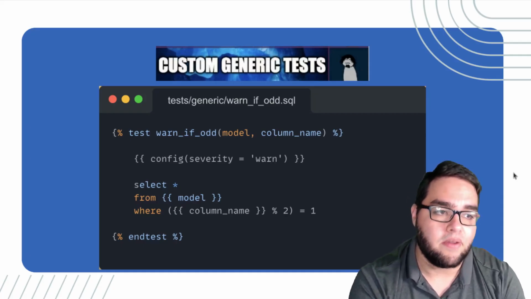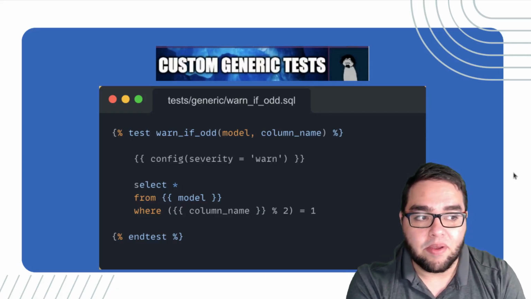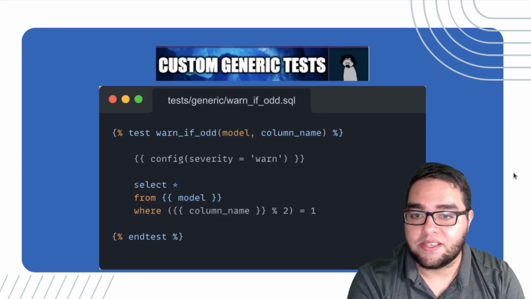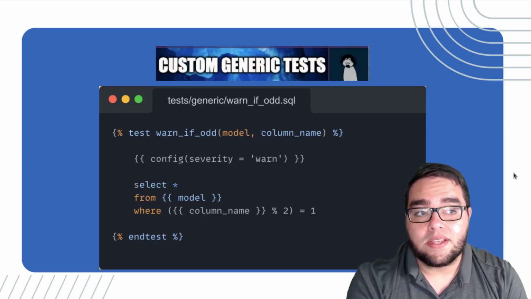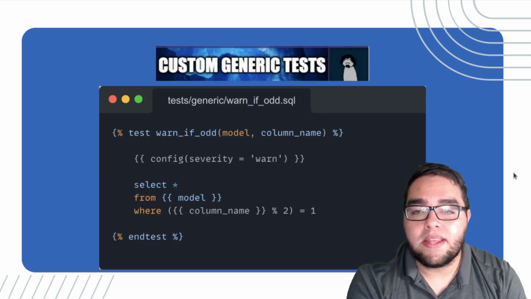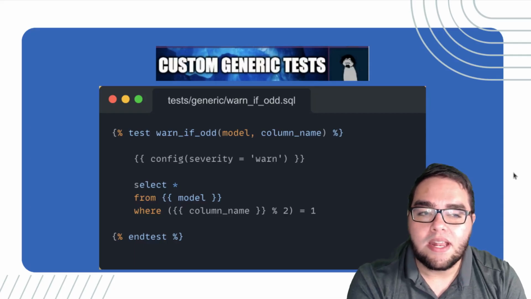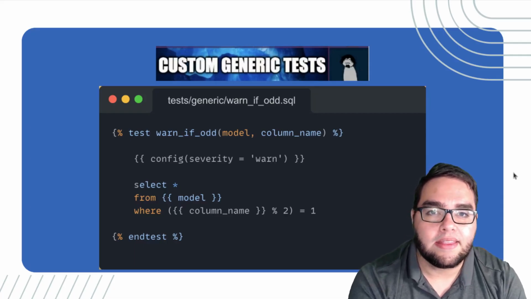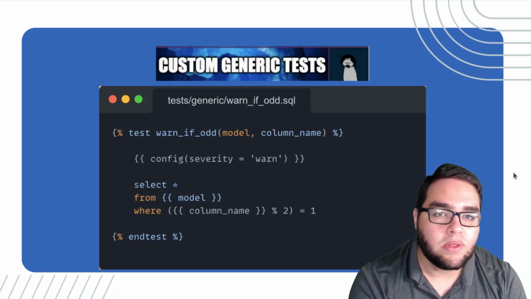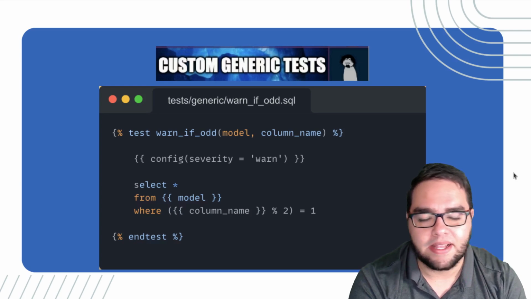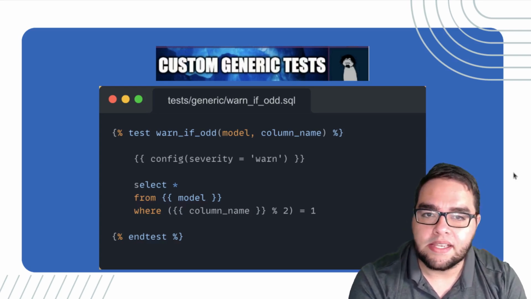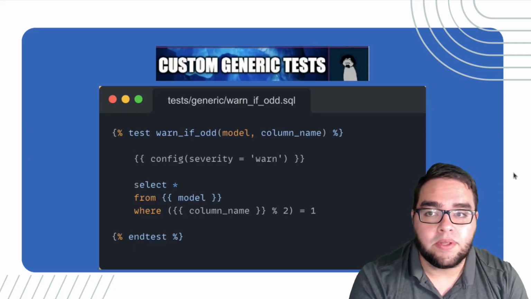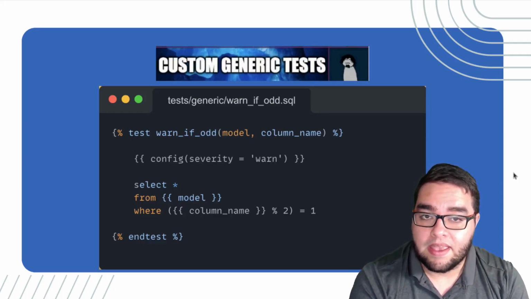Test, warn, if odd. Once again, these are very basic examples that you can find in the DBT documentation, nothing crazy. Being honest, there have been a handful of times where I built this, especially when there are unique taxing codes, unique taxing norms, like if, for example, a vehicle is bigger than this and it's built in a certain year and blah blah, then the tax should be this. For those cases that were very unique to my organizations, I built them.